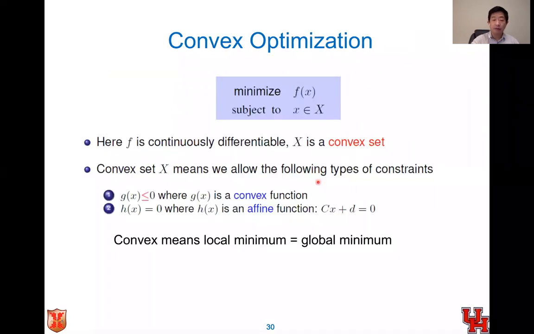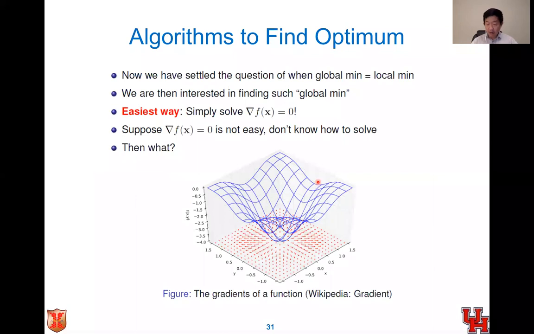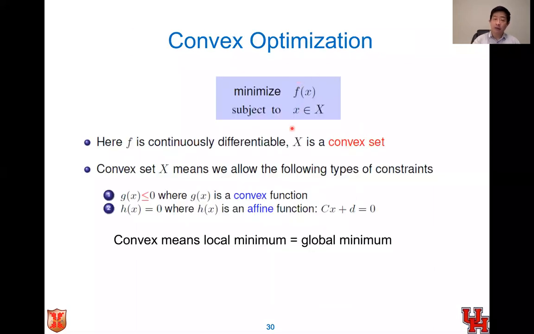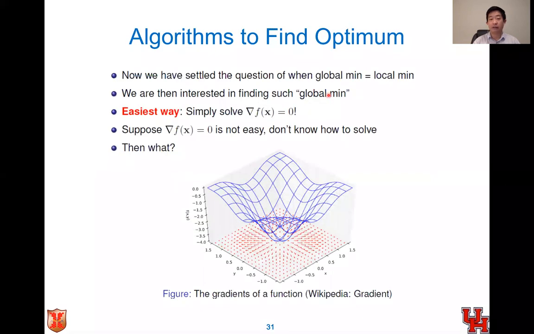After the problem formulation, we know that for convex optimization, we can find the global optimal. But how could we find it? Let me go back again. Typically, you cannot get a closed form solution. You have to do it iteratively. Basically, you start from one point, you drop a ball, and this ball falls down until the bottom. When it stops moving, you know it is because the gradient is equal to zero. Then you know that is the global optimal. That is the reason we need an iterative algorithm to find the solution, because we cannot get a closed form solution.